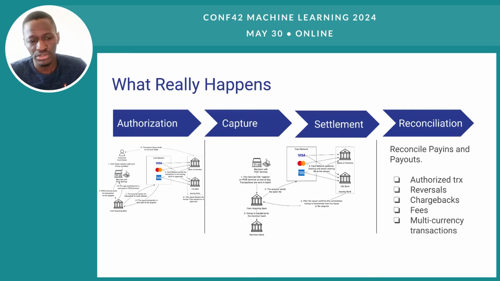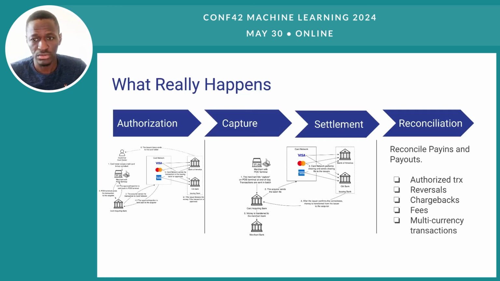When they send the capture to the issuer, they are going to be capturing the actual amount of the fuel you bought, which is £60. And again, the issuer would have an authorization request of £100, and then when they get the capture request, it's £60. They need to be able to identify that this is the same transaction. Also, when you go to hotels, for example, you make payment, or sometimes they reserve some money just in case of damages and all of that.